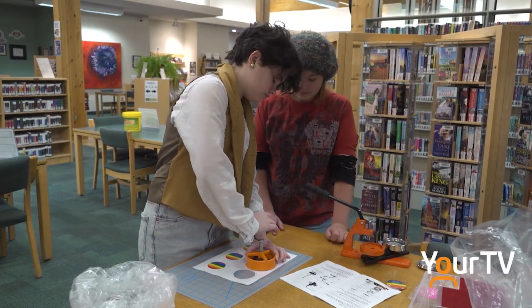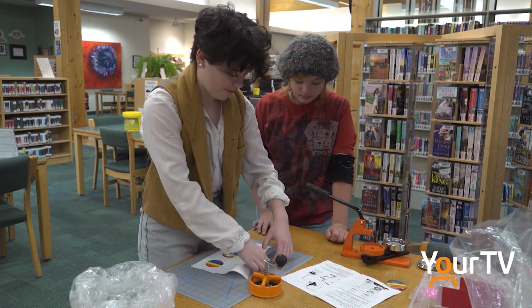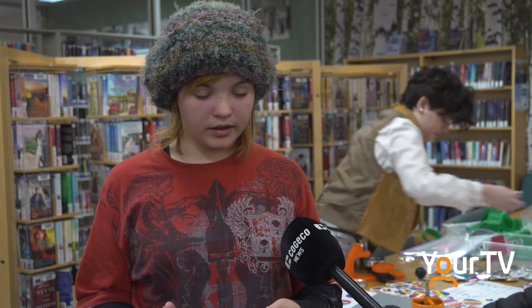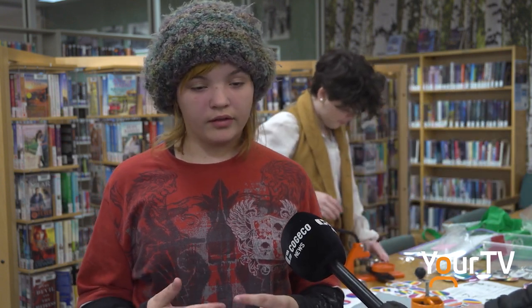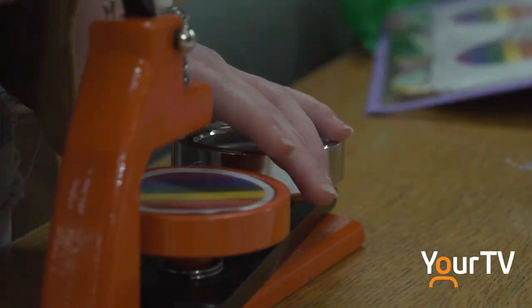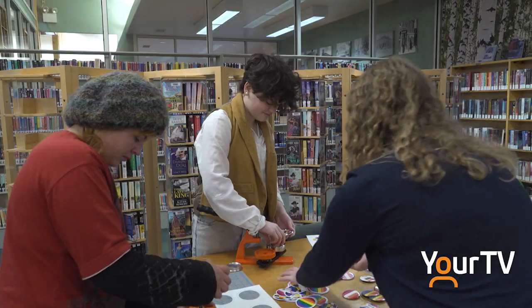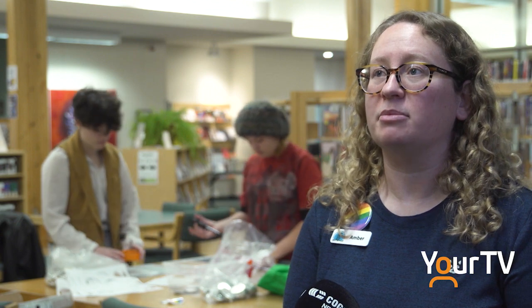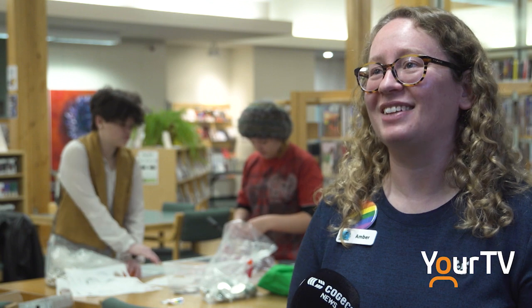For students who may not be able to make a donation for a button, the Equity Club came up with a solution through a recent bake sale. The money raised from the bake sale means we could make these buttons by donation so not everybody has to pay, because not a lot of people have either told their parents or have the money to get the pins. We want to be an inclusive and safe space, and it was really great that Katrina reached out — I didn't actually know about the Huntsville Public School Equity Club even though they're just three blocks away, so it's great to find out this is happening and meet the students.